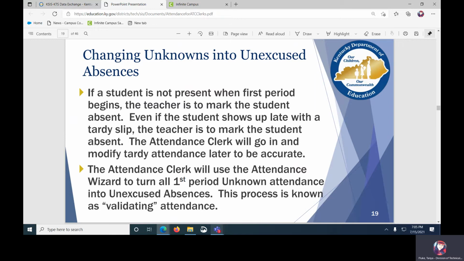And then the attendance clerk would then go back in and modify the tardy later to make it accurate. Attendance clerks will use the attendance wizard to turn all first period attendance, unknown attendance, into unexcused absences. And this process is known as validating or reconciling attendance.